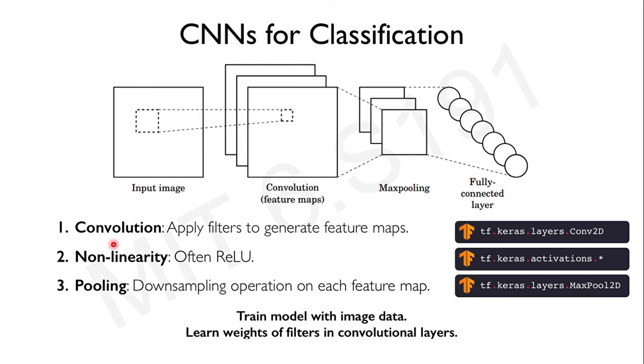The second is applying nonlinearity, and the third key idea is pooling, which is effectively a downsampling operation to reduce the size of the image. Finally, the computation of class scores, actually outputting a prediction for the class of an image, is achieved by a fully connected layer at the end of the network. So in training, we train our model on a set of images and we actually learn those weights and the filters that are going to be used in the network.